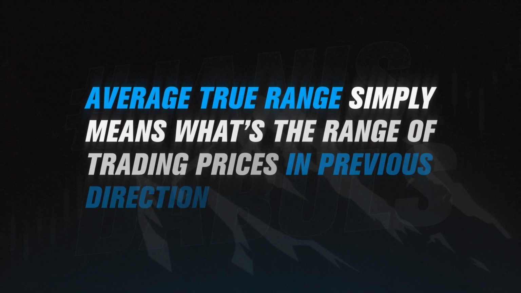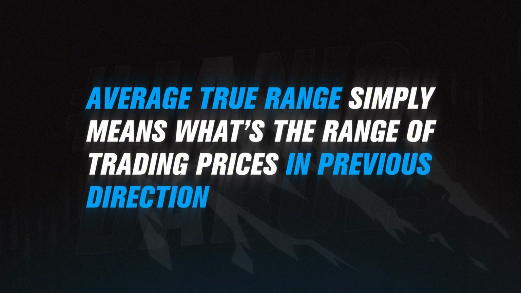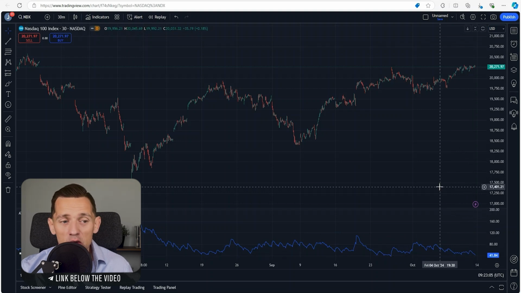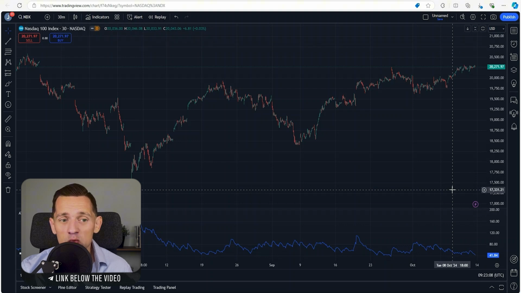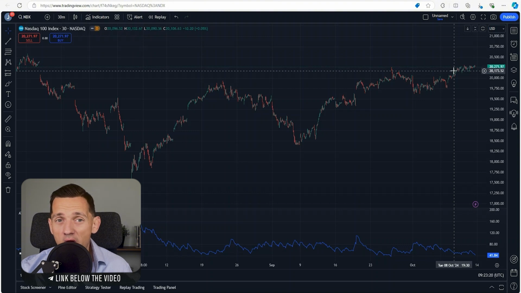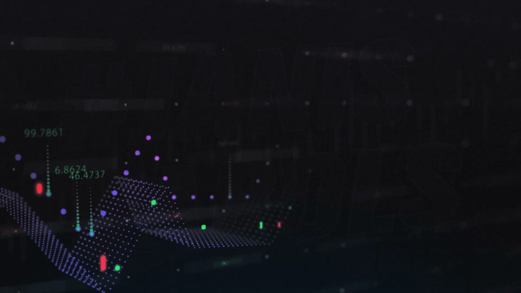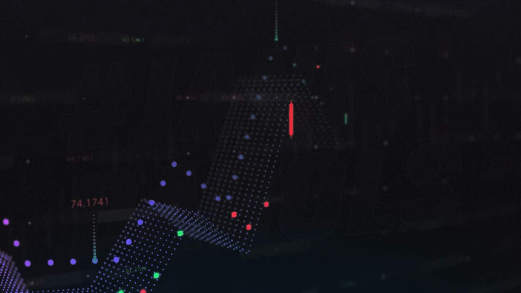Average true range simply means the range of trading prices in the previous period. For instance, now the average true range of the last 14 time periods is around 40, give or take. This is how it works and why it's important, because it has one simple meaning. You can see how much volatility you could expect to each side. If average true range is 40, that means that in the next time period you could roughly expect it to move by 40 points if you are trading Nasdaq. In other markets it will be named differently, and it's important because you can use average true range as a measure of where to place your stop loss.